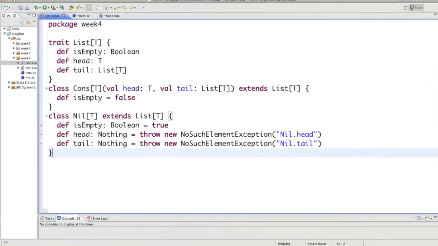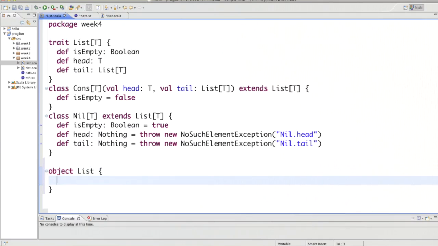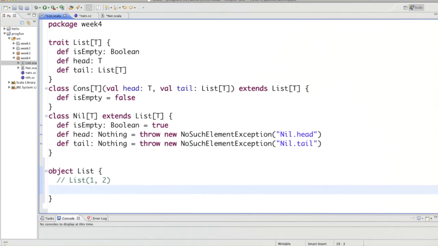So let's see how we would solve this. I've put up the List class that we've developed previously. The task was to develop an object together with that class that would give us that syntax, so that we could just call List(1, 2), let's say. So how would we do that? If we look at that syntax, List is used in function position.